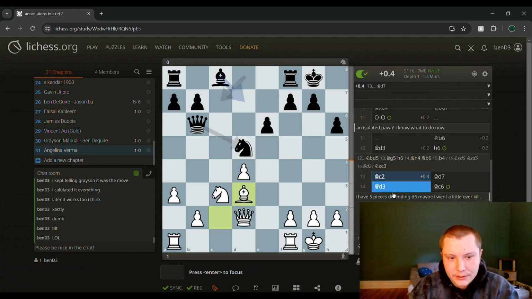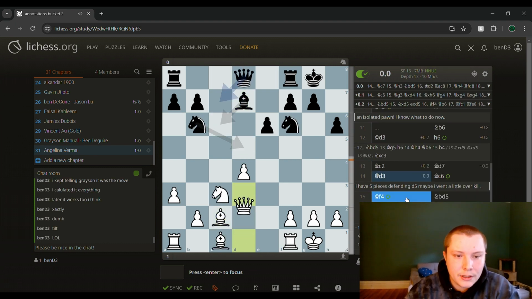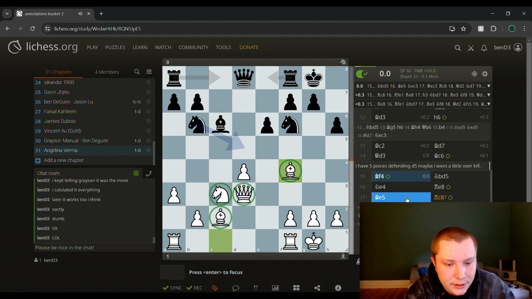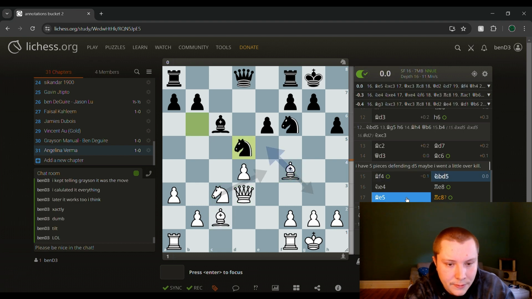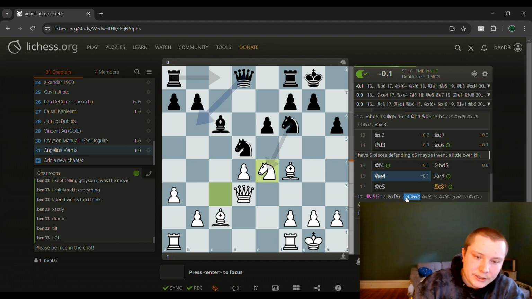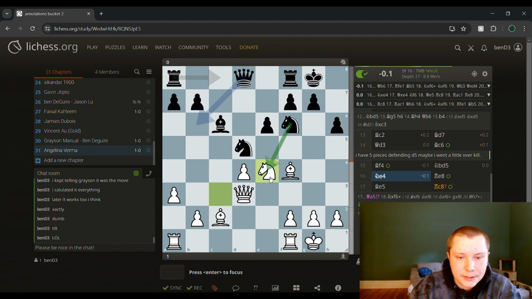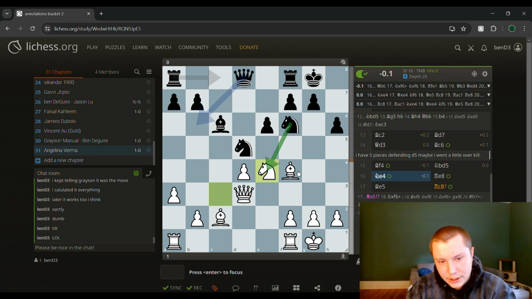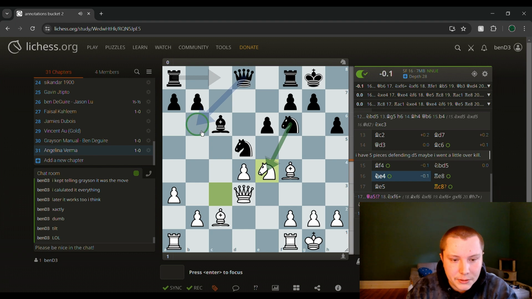Okay, but this is not what happened in the game. I played something similar, just overprotecting d5. Yeah, I had the chance to trade off a pair of minor pieces. Although, even though it's scary, this exchange makes a lot of sense. I like it more than queen b6, honestly.